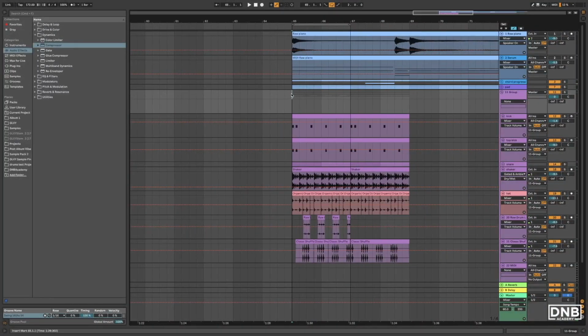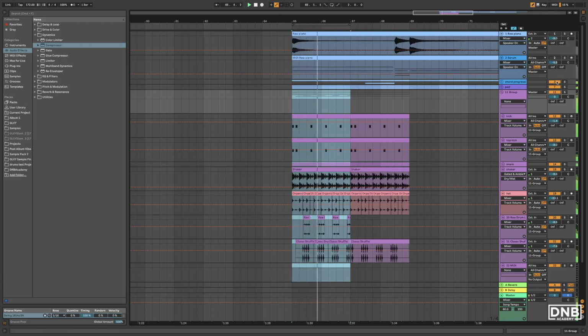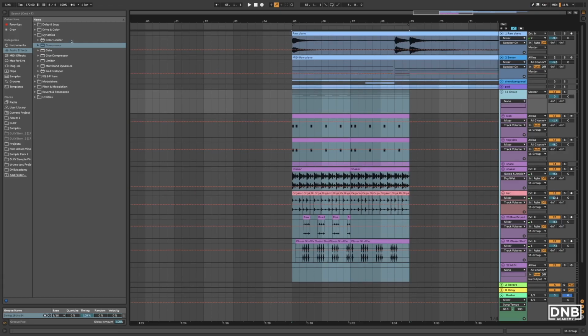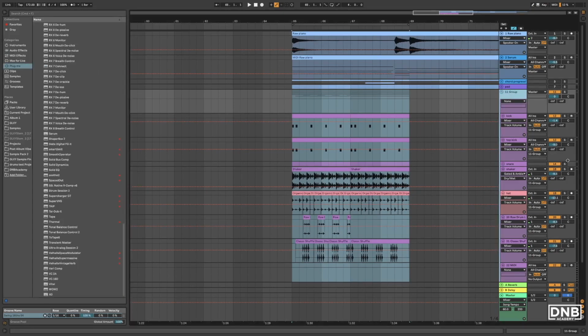Right, so we've got this rough starting point for our drums. We'll just loop that round quickly. Helps if the loop is on. And what we'll do now is a bit of group processing, which is where a lot of the sound of our drums comes from, I guess. And obviously in Ableton, this is really easy.